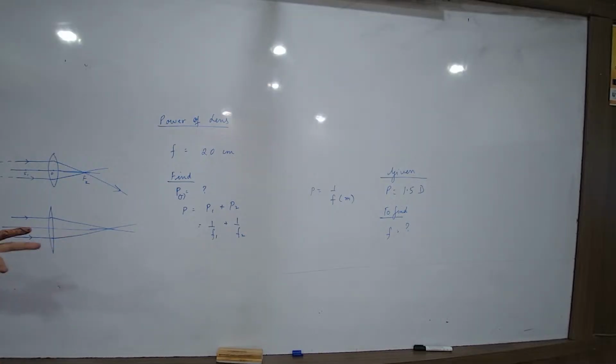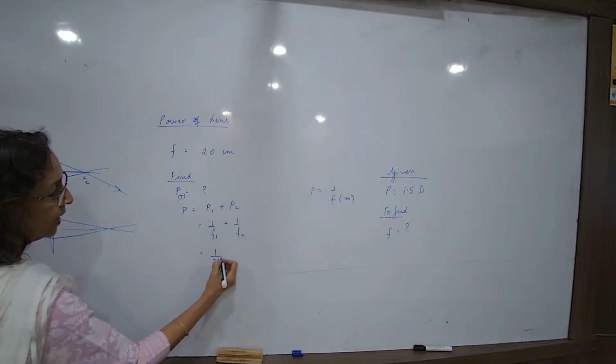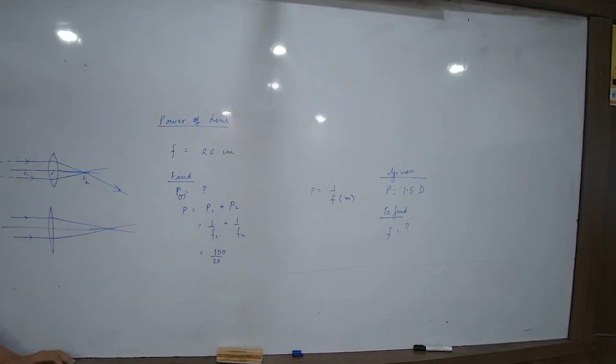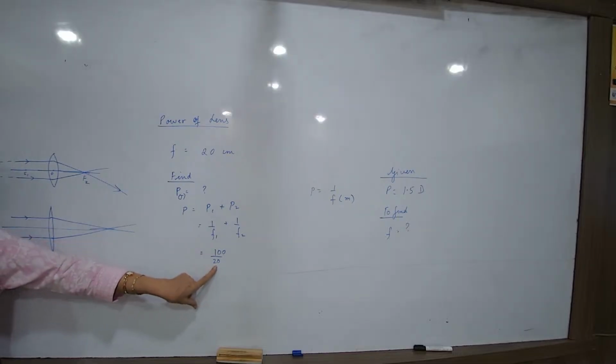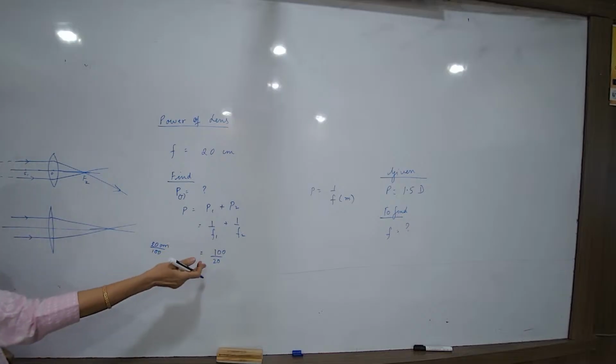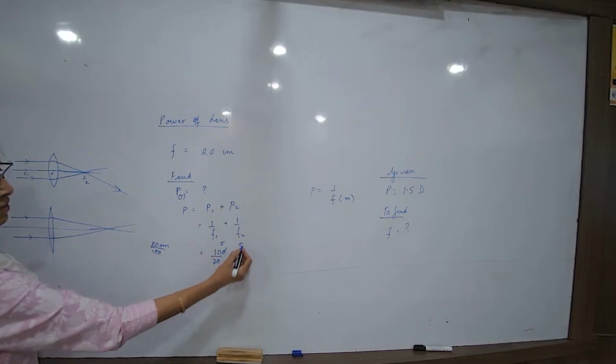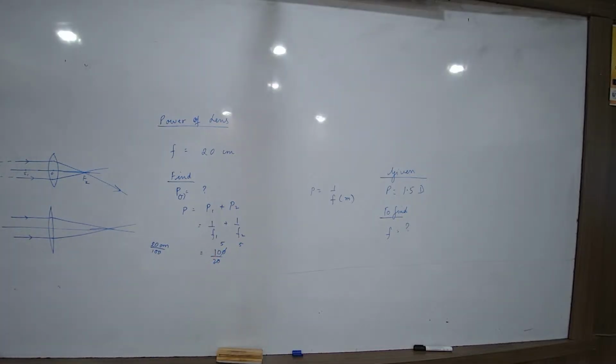In our case, F1 and F2, both of them are the same. So it is equal to 1 divided by 20 centimeters. Look at the board. This is a simpler method to show conversion in meters. Does it make sense to you now? Instead of writing 20 centimeter divided by 100, what would I do? Invert, so that makes it 5. That will also be 5. So therefore, your answer will be there.